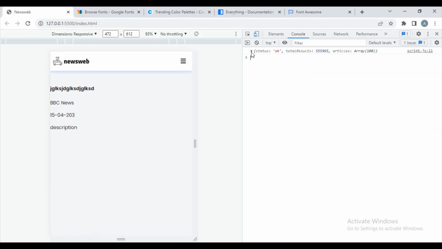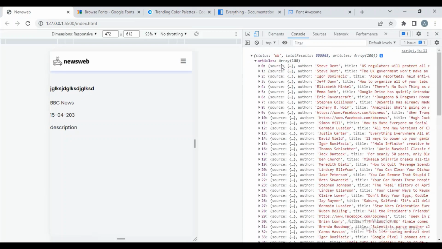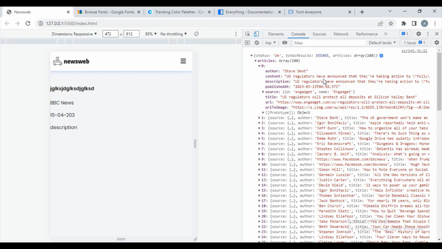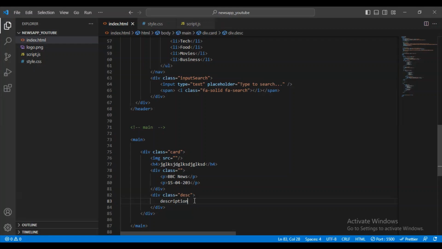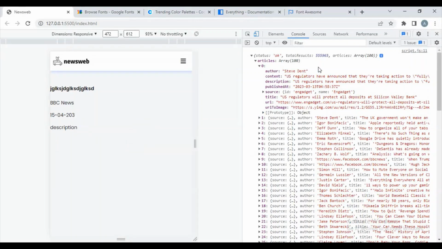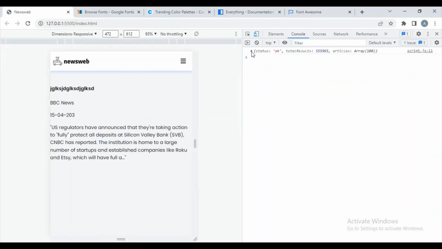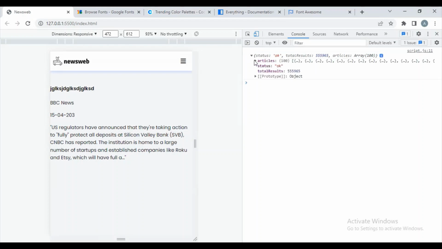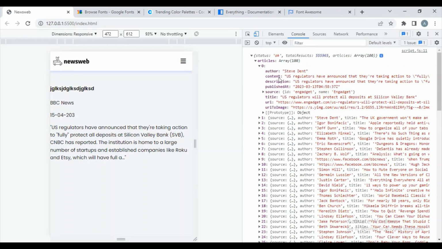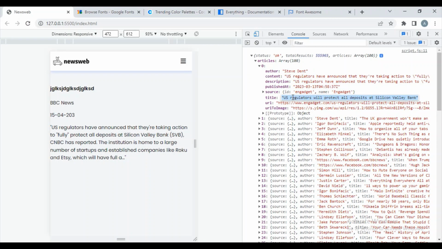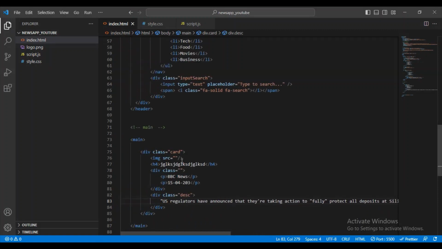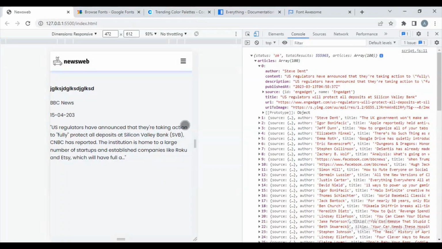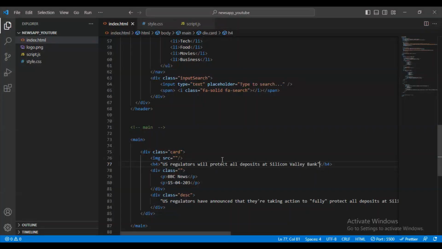For now let me just add the dummy one. This one, just copy this part all and copy this, and I will paste here. And for the title purpose, let me just copy this. Here is title, just copy all this here, and title I will add here, heading, and here I will give this, remove this quotes.